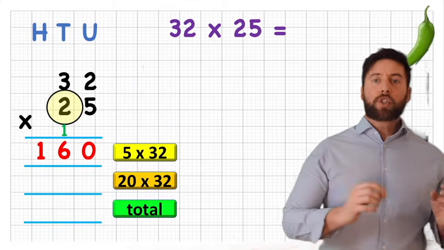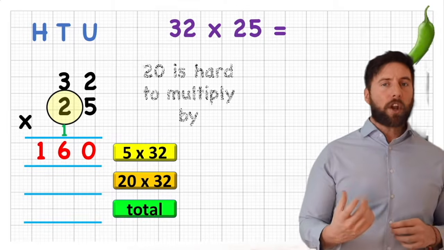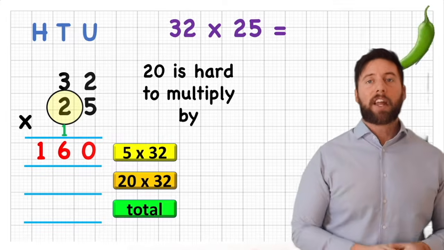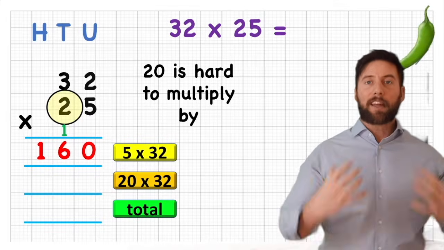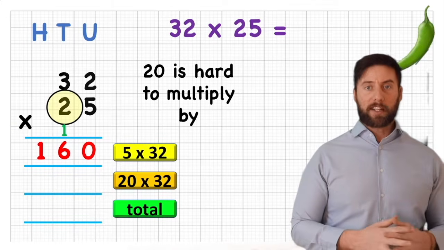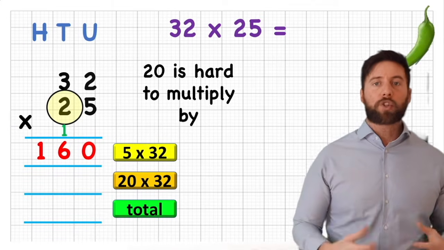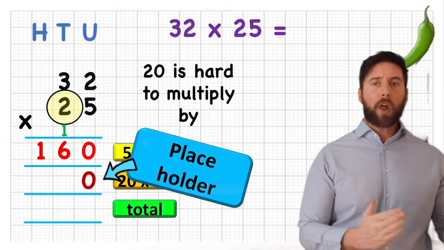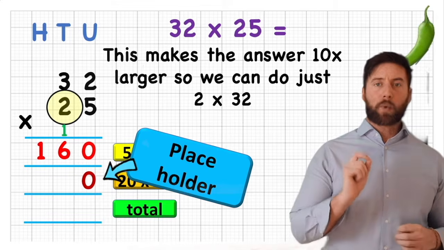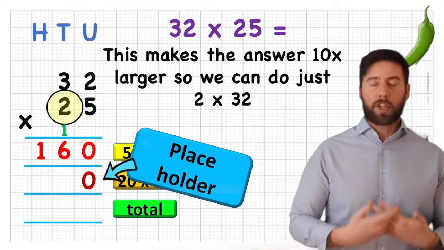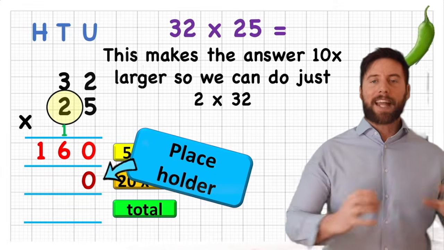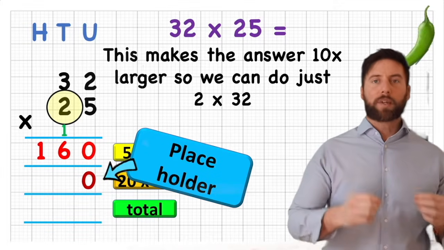Now I'm going to do 20 times 32, but I don't want to look at it as a 20, and here's the thing that's going to get tricky. Okay? Here's the thing that we need to understand. Here's the difference between this method and our previous method in terms of how hard it is. Okay, so we're going to include what's called a placeholder, because we want this whole question to be 10 times smaller to work with. We don't want to work with 20 times 32, we're going to still do 2 times 32. And to make it 2 times 32, we're going to make our answer 10 times larger, because we know it's not a 2, it's actually a 20.